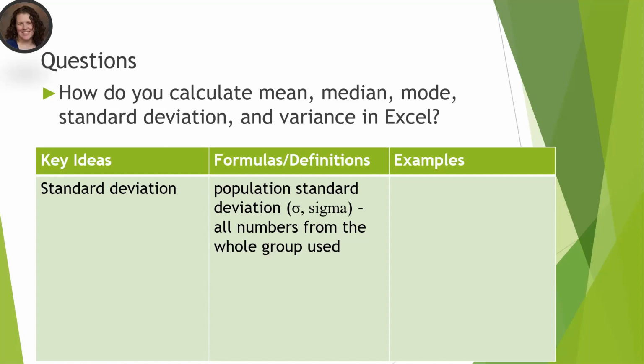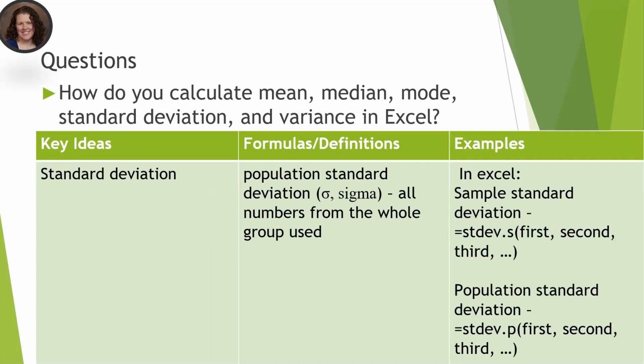The population standard deviation is when you have all of the data from all of the children at the school, or the data from every single person in the United States. And so you'd be using the whole group. It's harder to have the data for the whole group. Getting the data for everyone in the United States is a little more expensive. Or getting the data from everyone at our college might be harder because maybe not everyone's reporting everything. And so that's why we use samples, because they're available.